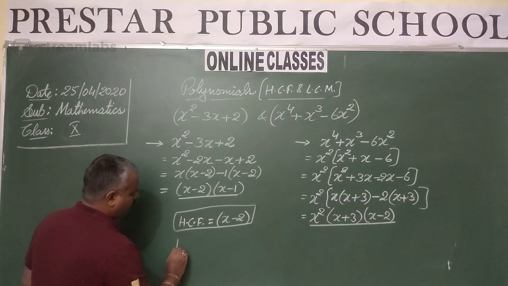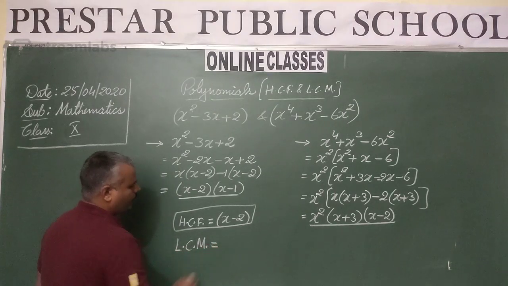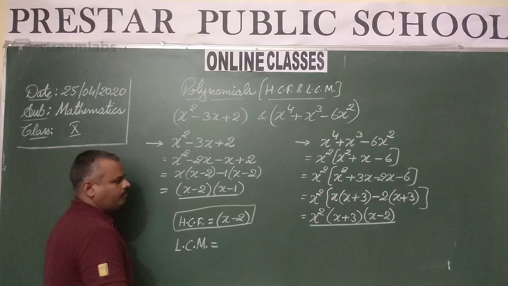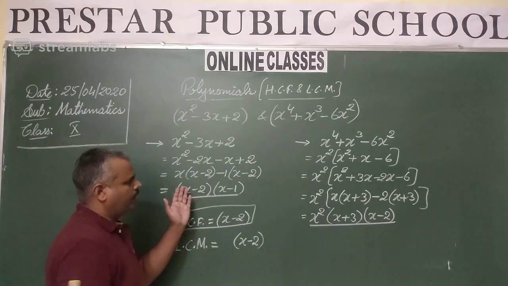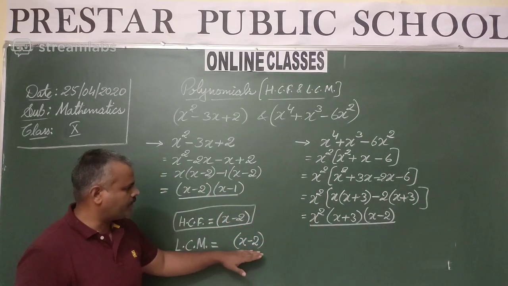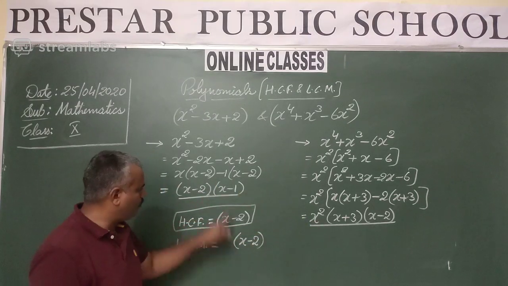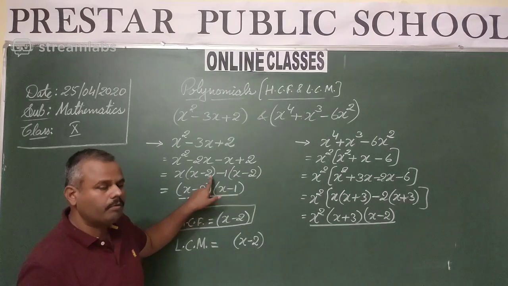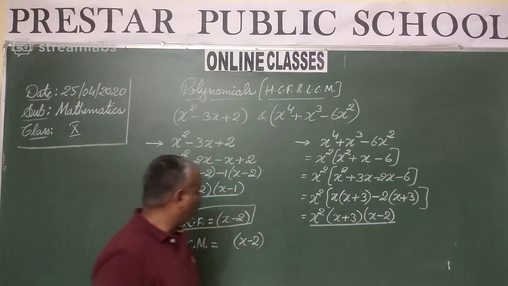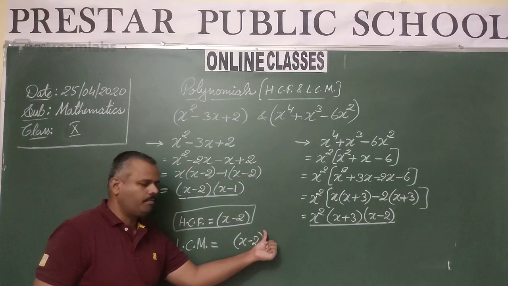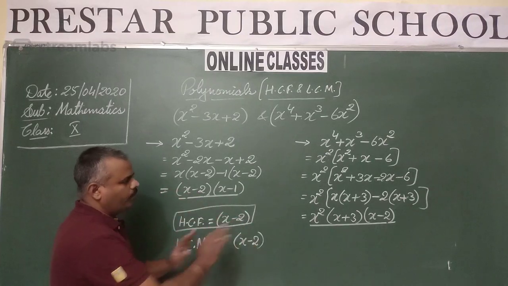Secondly, if LCM is asked, what do we do in LCM? First we take the common factor and we write it once. Here there is the power 1, so we are writing it only as it is. And in case it had been in powers, then in LCM we take the greatest power. Suppose here it had been x minus 2 raised to the power 2, whereas here it had been x minus 2 raised to the power 3, then we would write x minus 2 raised to the power 3 in the LCM.